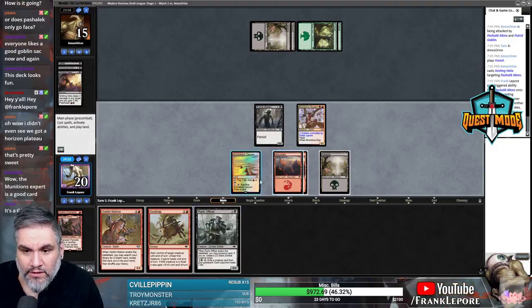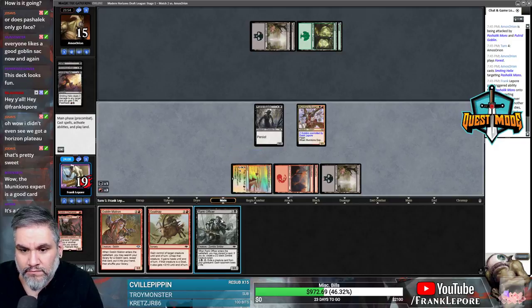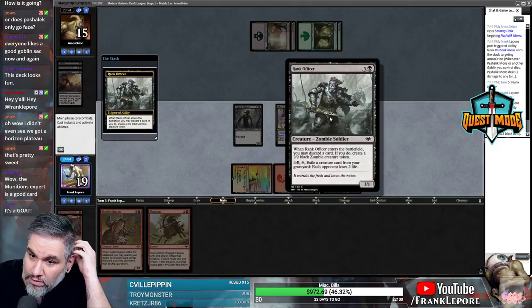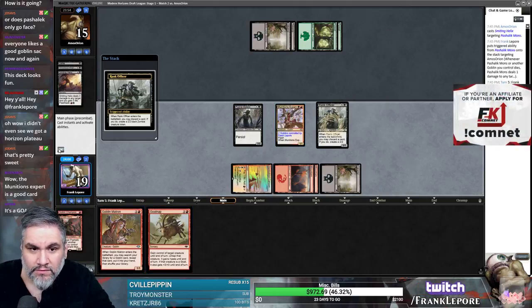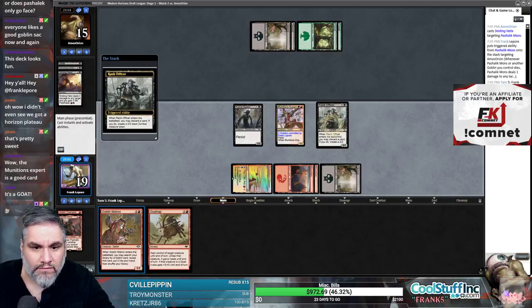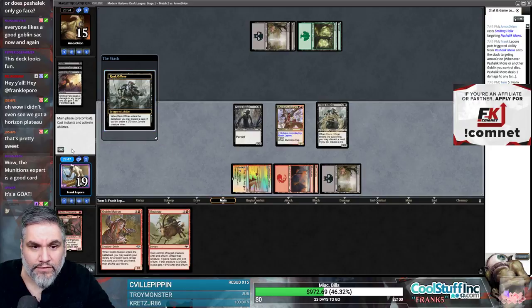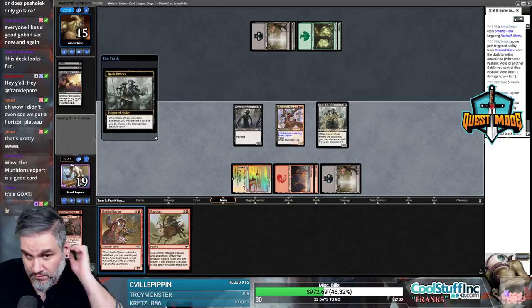You may discard a card. We're probably just going to discard Goadnap here. 3-1 and 2-2. Exile a creature card from your graveyard. Maybe it's Matron, actually. Yeah, we can get rid of Matron. What's going on right now? You may discard a card. If you do... Oh, I just hit okay, and then I get to choose. That was weird.